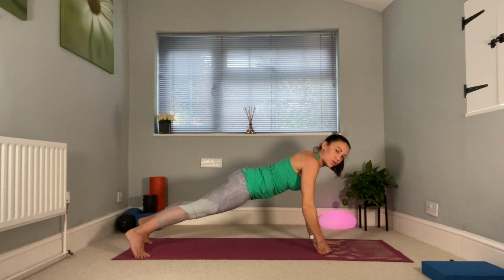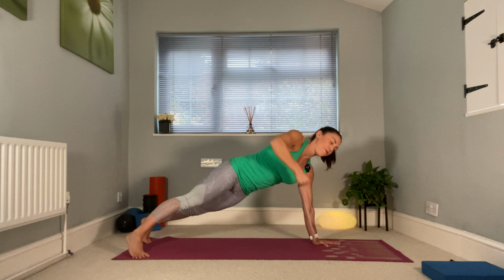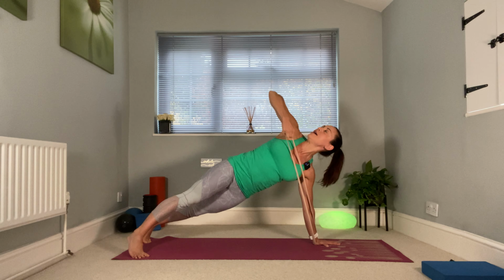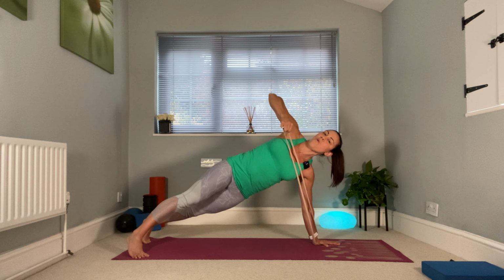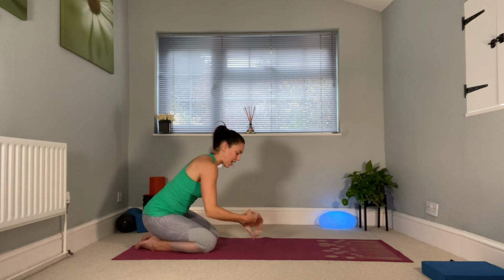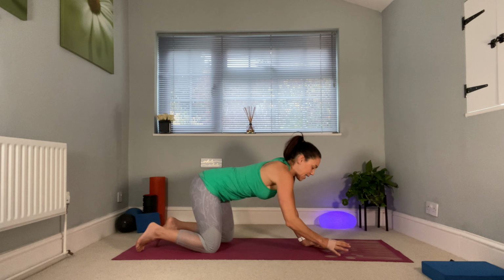8, turn. So you're rotating those hips. 5, 4, 3, pull that elbow up. 2, 1, release. Quick change. This is the last one in all fours position or on your hands.